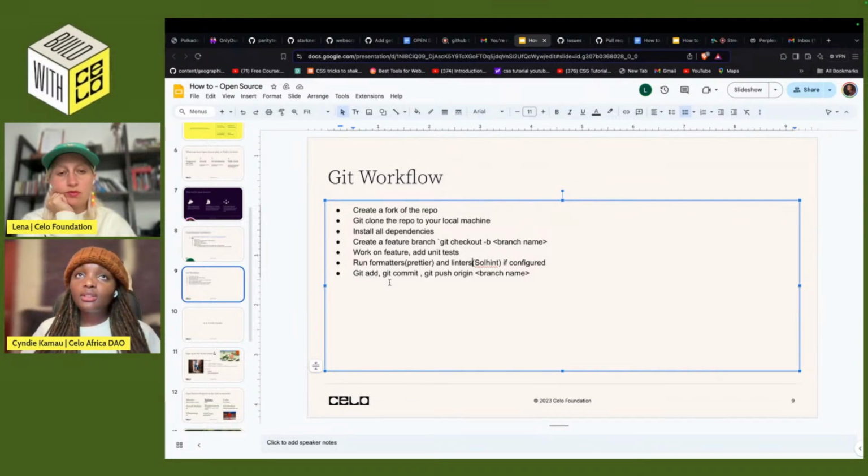In the event that your work is not up to standard with the enforced rules, you will not be able to commit and create a pull request until you fulfill all the set requirements.